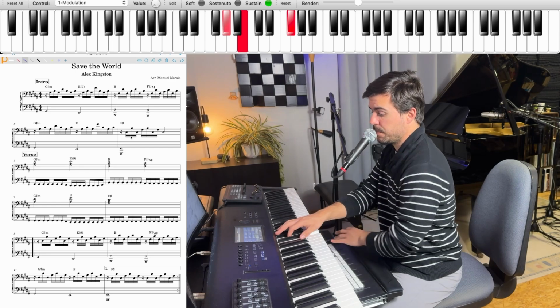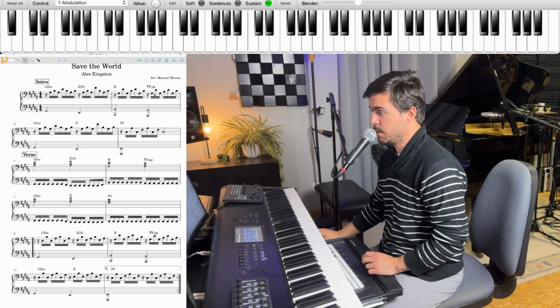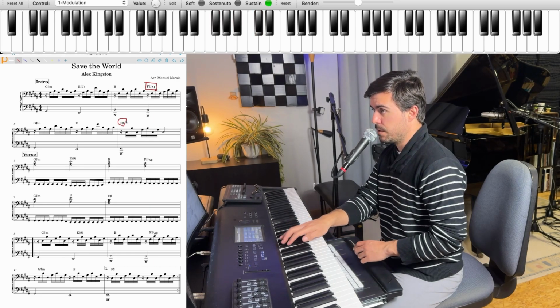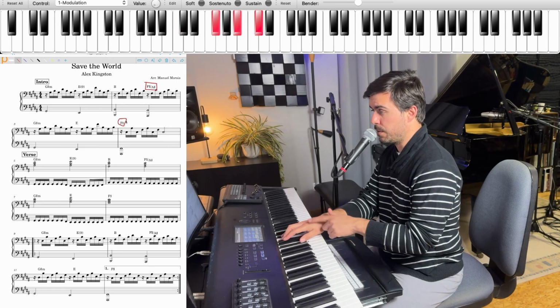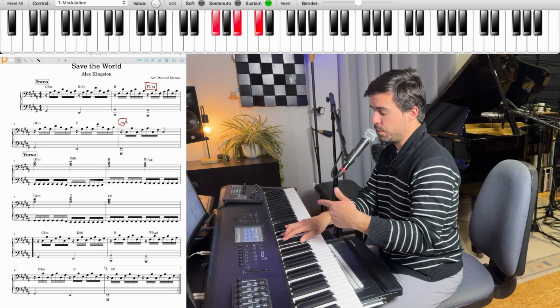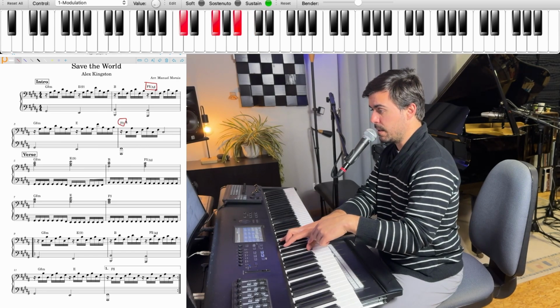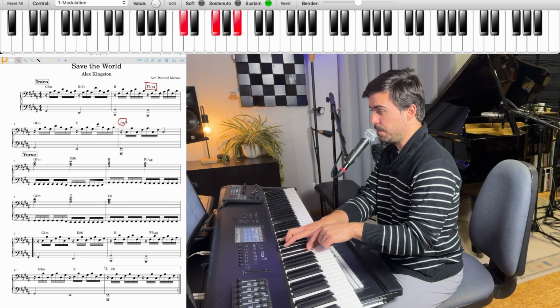On the second line is the same, first position, second position, and then when we go to the F sharp, we have to do a big jump. We go down here. So actually it's the same chord as this one. This F sharp and this one, they are the same. The difference is the order of the notes. So on the first line, we use this inversion. This is the root position, actually. And then when we go to the second line, we use this position here.